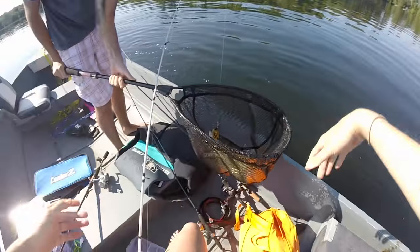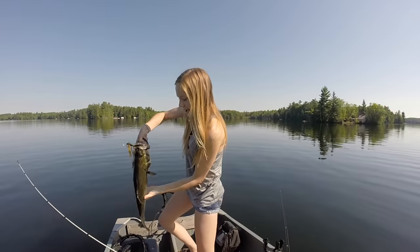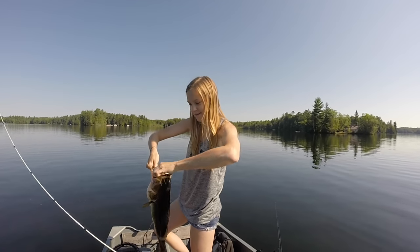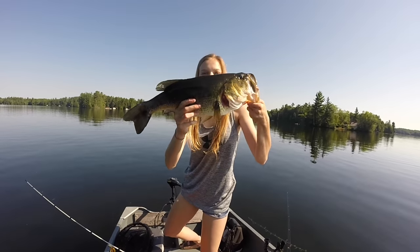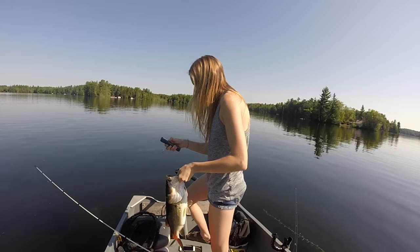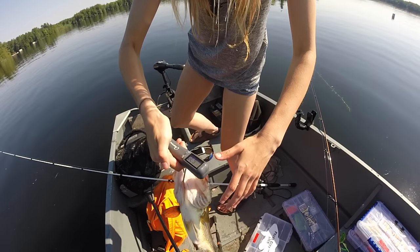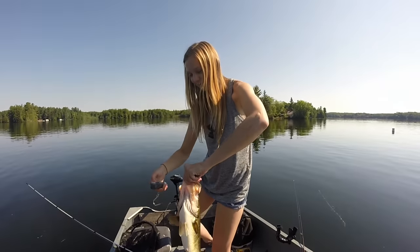Holy, okay. Let me get my scale out. Guys, look at this fish. Oh my gosh, he devoured that chatterbait. Look at that fish. I'm actually shaking. I can't get away from him. Five seven. Oh my gosh, guys, 5 pounds.